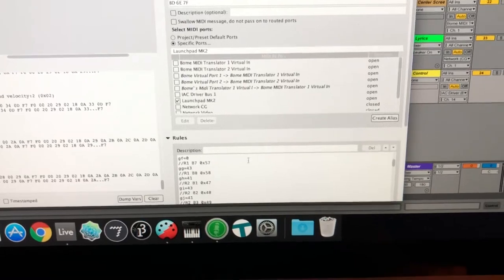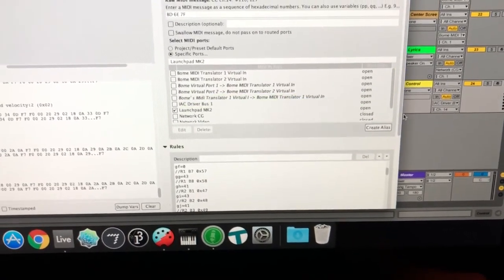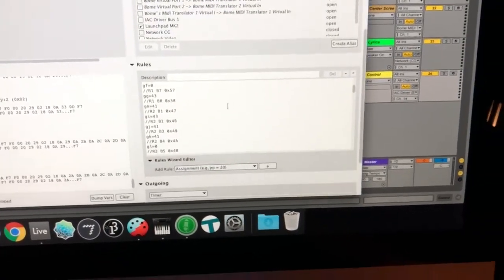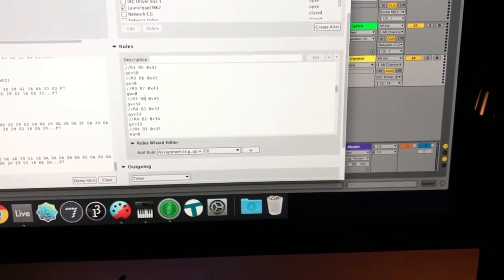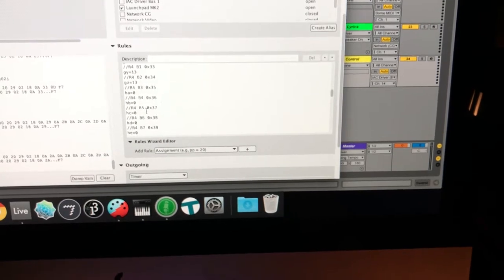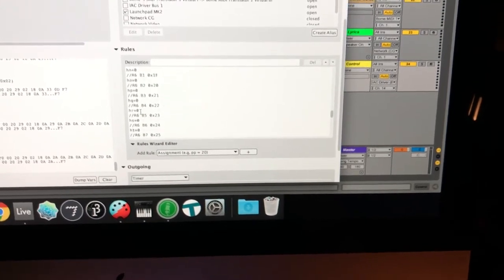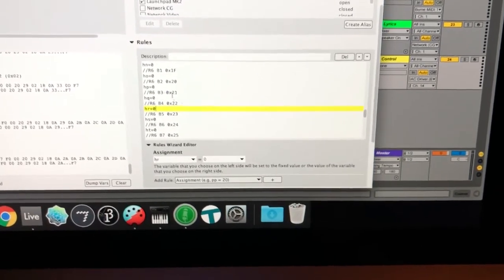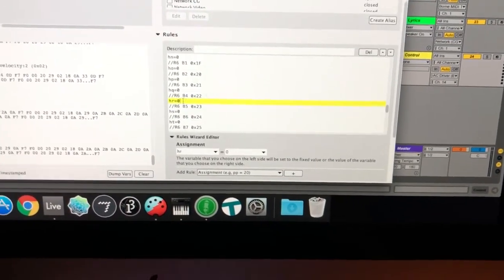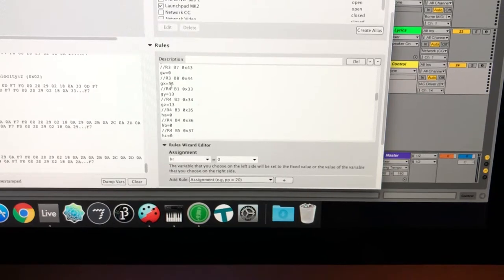So I can go in here into the rules and set my colors. I just went ahead and put every single button, all 64 buttons, in here. Some just have a color of 0, which is just off, and if I need a color on a button, then I just put in the number of the color.